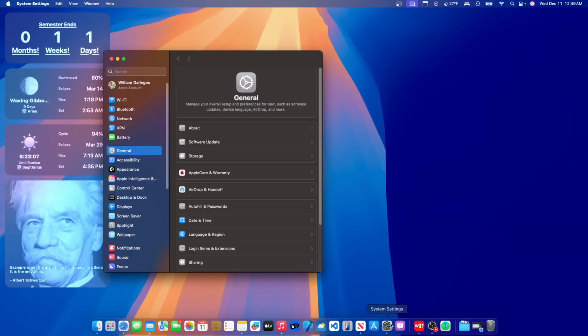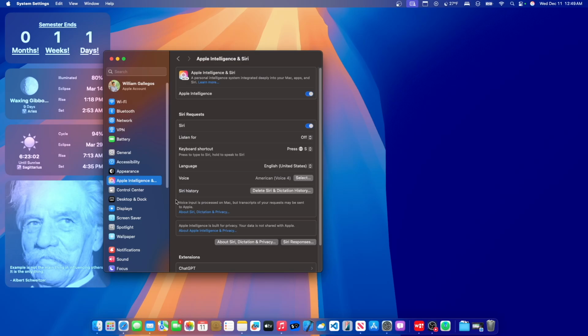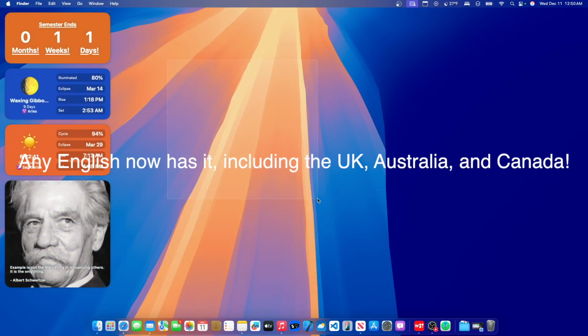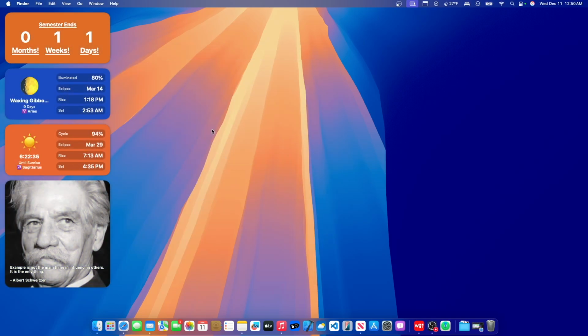And lastly, inside this latest release of macOS Sequoia is also Apple Intelligence, and it's not a brand new feature, so to say, but Apple Intelligence is now available in more countries, so it's not just in America, it's now available in the United Kingdom and a couple other places like Canada, I believe. So I don't remember for sure which places have it, but I'll put them up on the screen. But yeah, that's everything inside this latest release of macOS Sequoia.